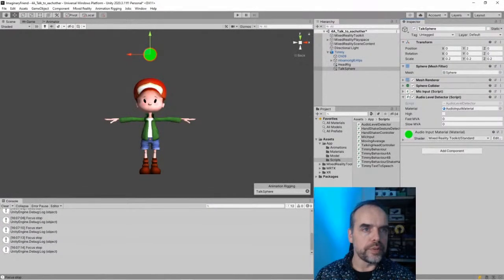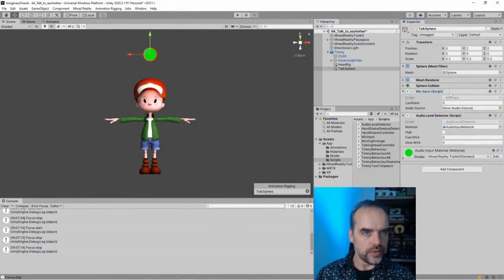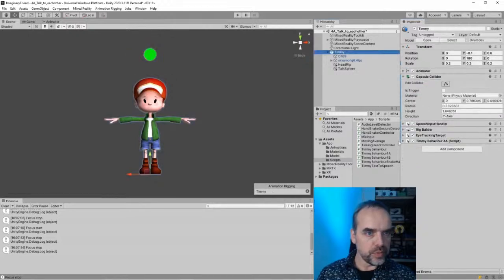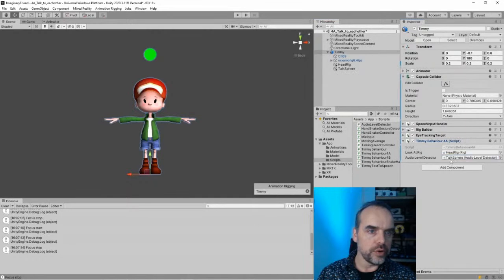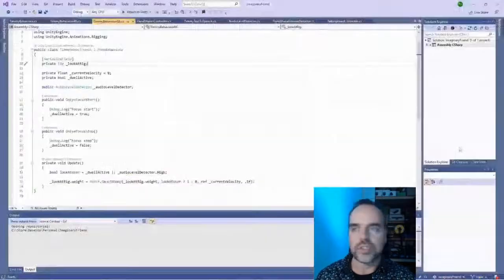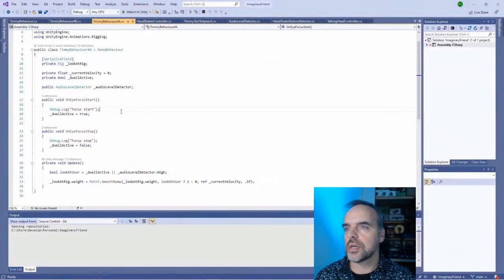This is automatically looking at the microphone input because the loudness is a static value. And now let's modify the script. We have our Timmy behavior. We add our audio level detector. I already modified the script, so let's see how that looks. We added the audio level detector here.